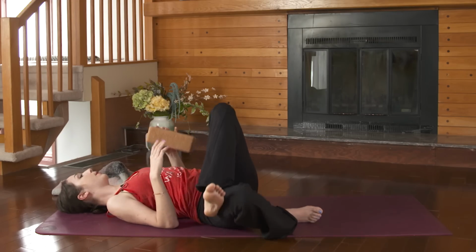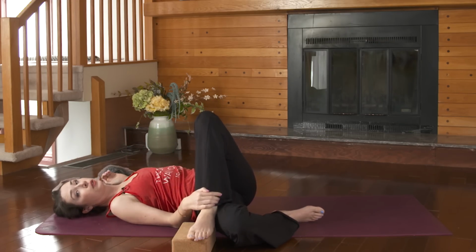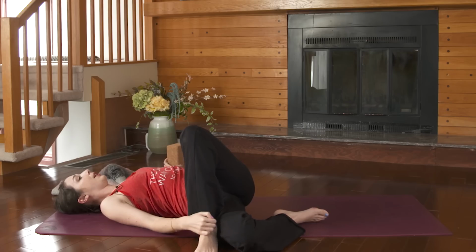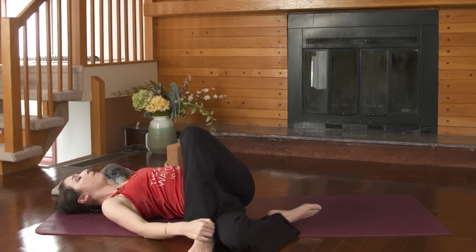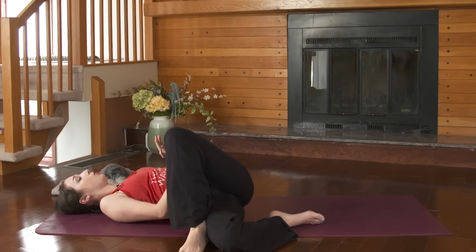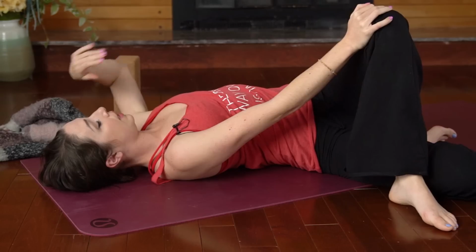If it doesn't come all the way down to the floor, this is where you want to set your foot on a block, just so you're closing that gap between your foot and the ground. But if you do have your foot, or once you have it placed wherever you want it, I like to grab a hold of the ankle with the right hand. And the closer in you bring that knee, the deeper the stretch will feel here. And you can even also use your right hand to push that knee away from you. So deep stretch through the outer hip and into the IT band.